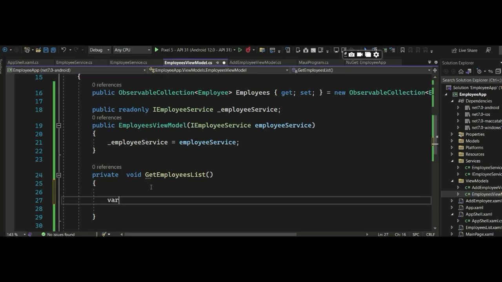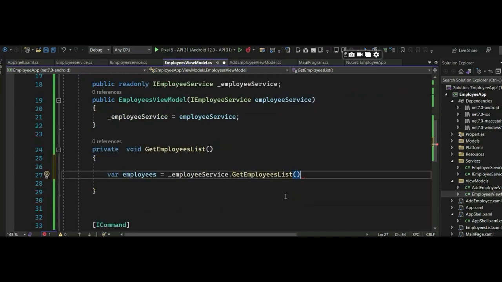We say var employees equals _employee.Get. Remember, this is a list. Then we close that.